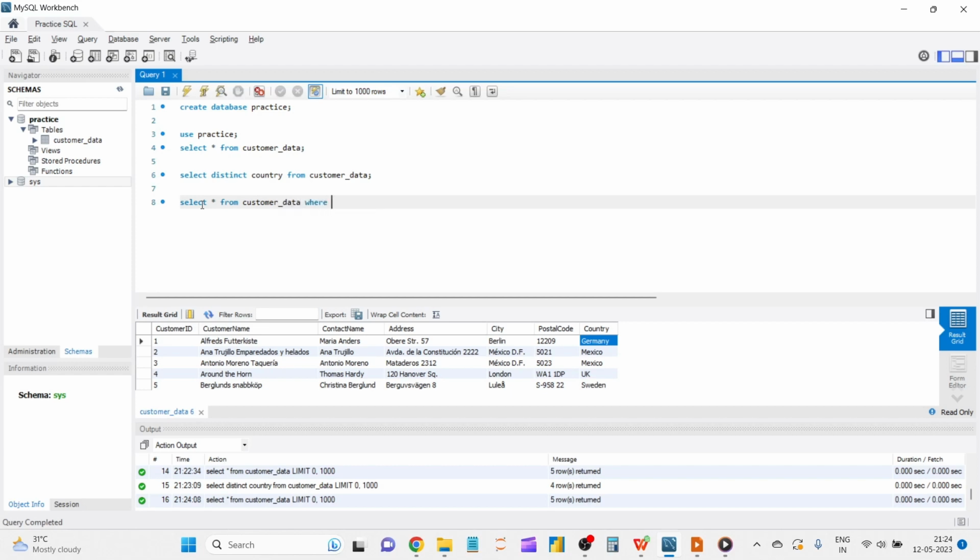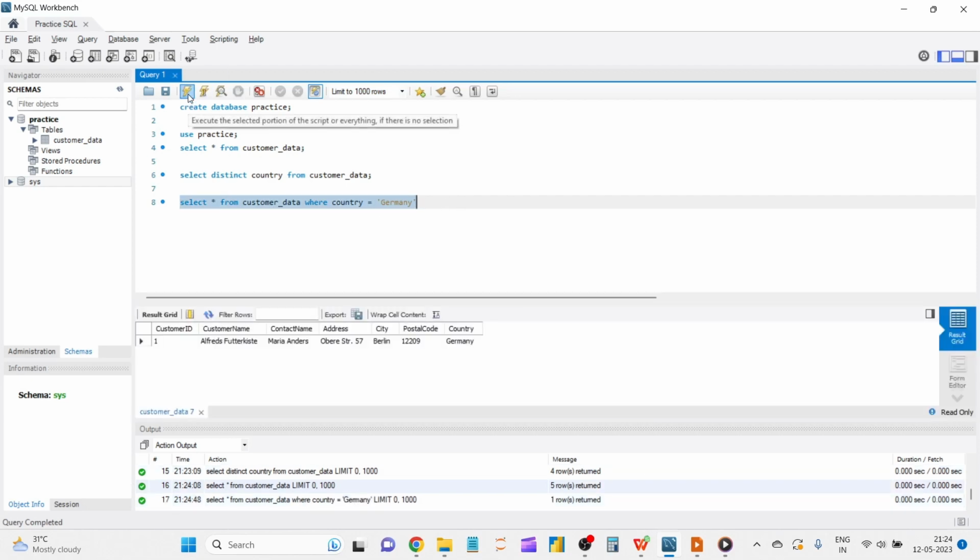Now I will write where the country is equal to Germany. Whenever you write a text, it should come under inverted commas. Now I will run this one and let's see what happens.